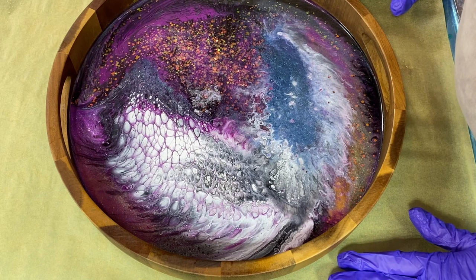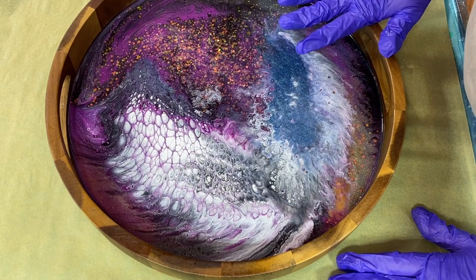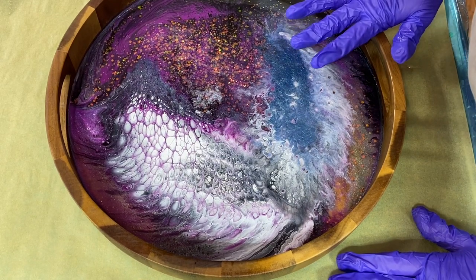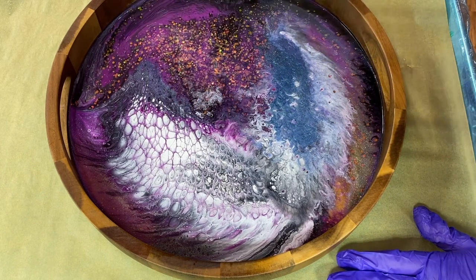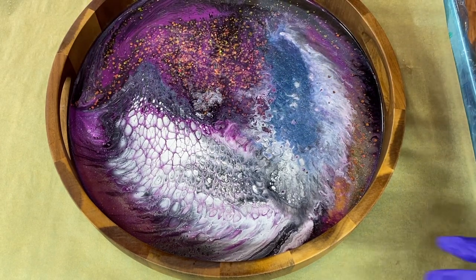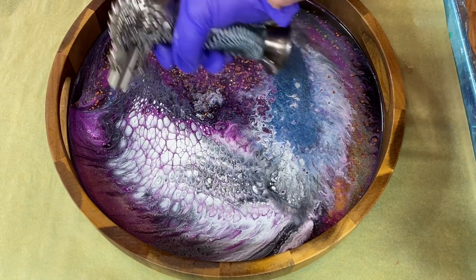I think I'm going to stop here and let this settle out. And this might need a really nice clean, like a delicate second coat to kind of incorporate everything together. But let me bring you in for a close up on this guy. Let's see, hang on.